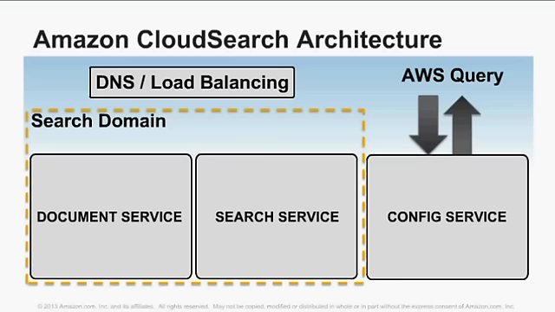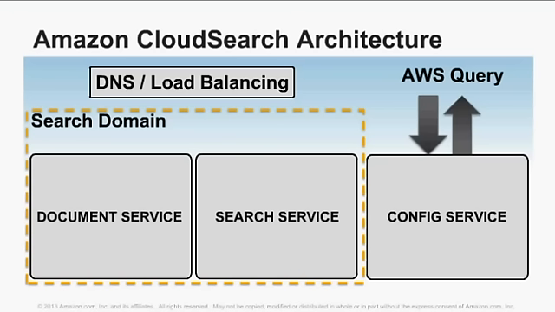The first service is a document service where you would send the search documents that you want to search across, and those are batched up and sent as at most 5 megabyte batches. You use HTTP POST to send those documents to the document service. At the other end, we have a search service, and the search service allows you to use HTTP GET to send queries in the search URL and receive search results based on those queries. We support JSON and XML both going in and coming out.